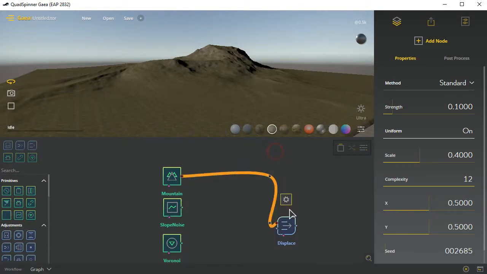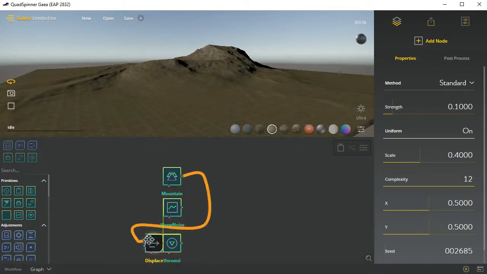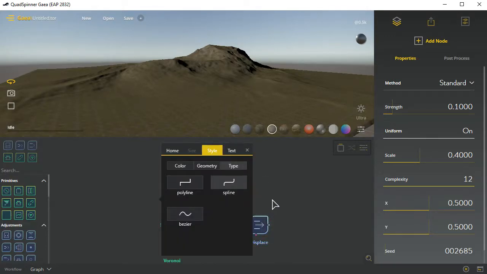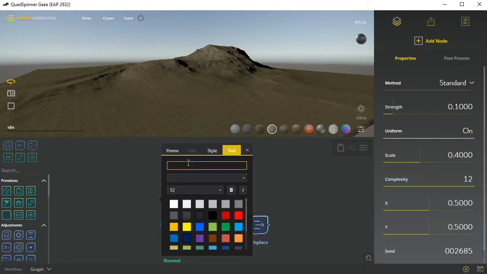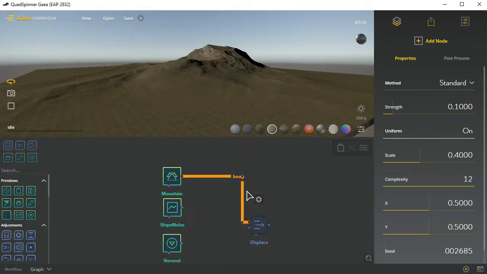Let's go spline, and the spline will try and do navigation. Looks kind of funky, sort of graffiti, which is neat. We'll go here and click on that again. I'll set that back to normal, and I can add text to this. Something really useful like boop, and maybe make it bold. I could change the font should I desire, and voila, there it says boop. So if you have important text information that you want to apply to that, you can do that.